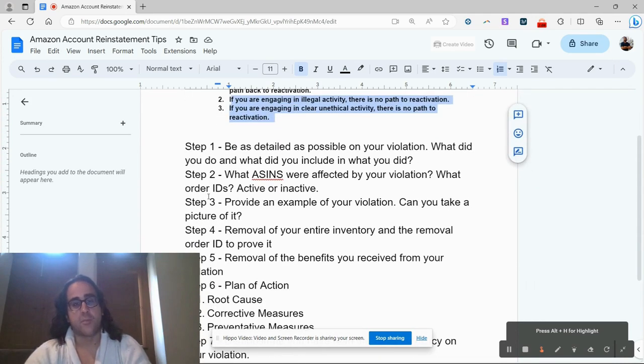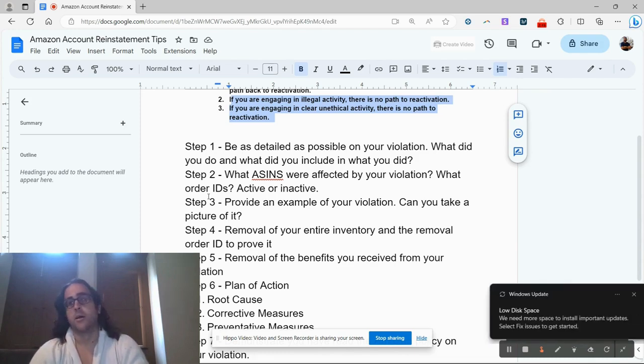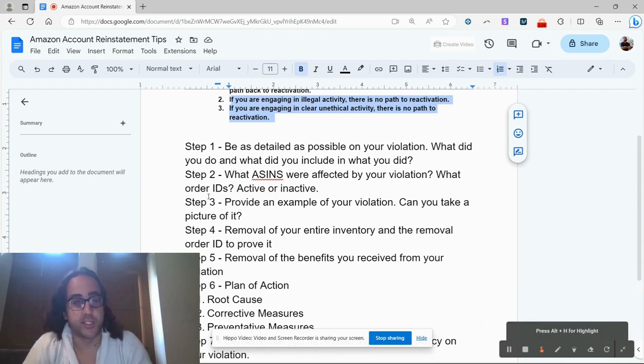These steps are more for people who thought that they would do things a certain way because they saw someone else doing it and they got the idea and they're like, oh, this is a pretty good idea. For example, maybe selling an item that is very much restricted, and you thought you saw some other people selling it because for some reason they got around the system and you wanted to try and do it yourself, but then you got hit with an IP violation, intellectual property violation, and your account got suspended.